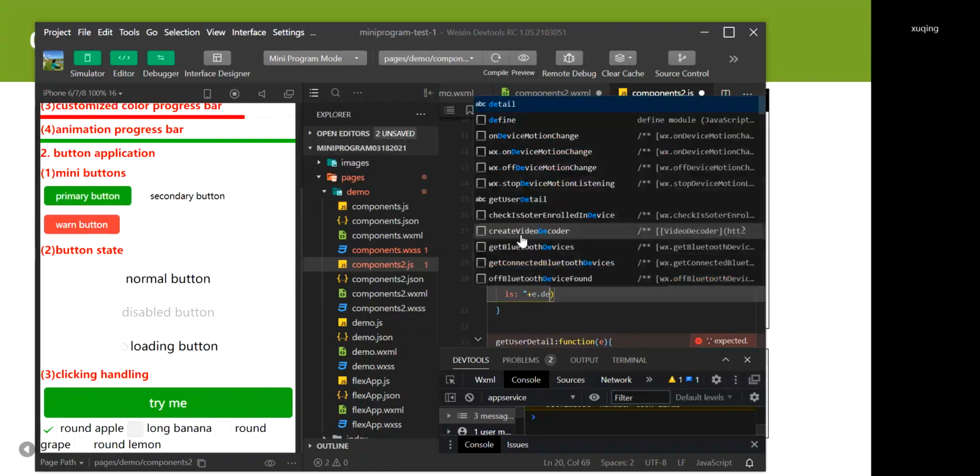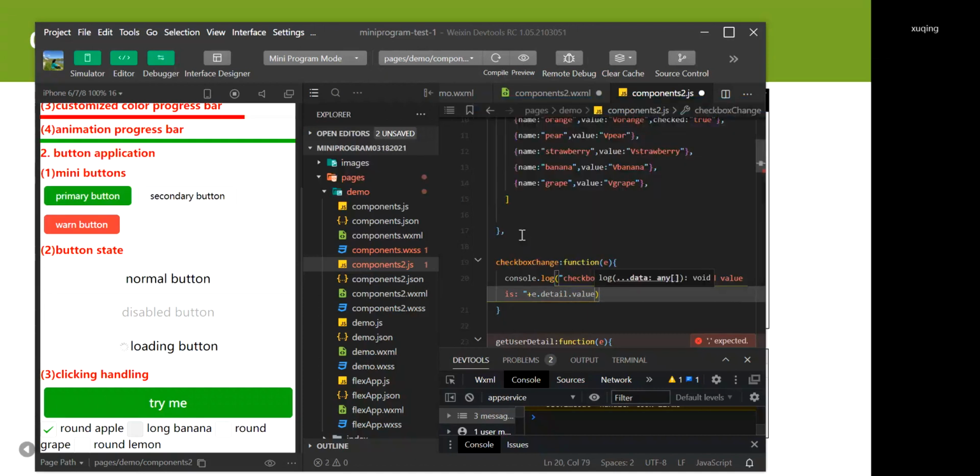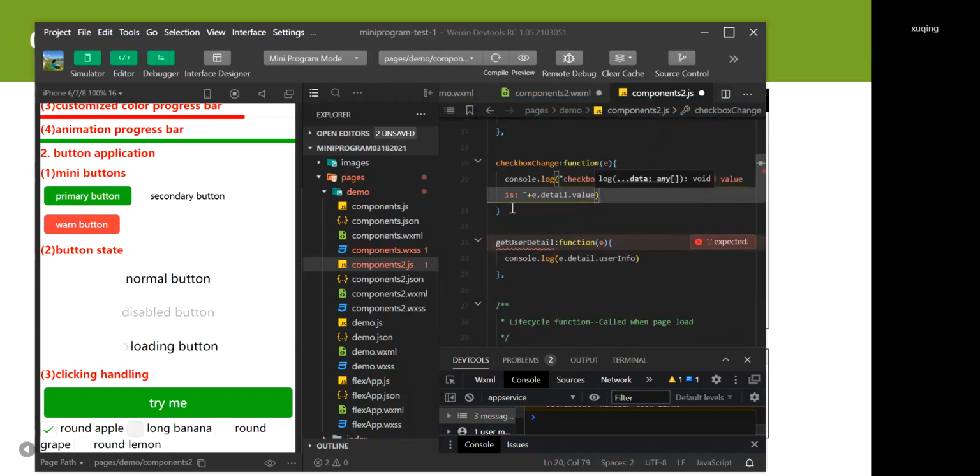Oh, here we need to add a comma. Okay, and we'll try.